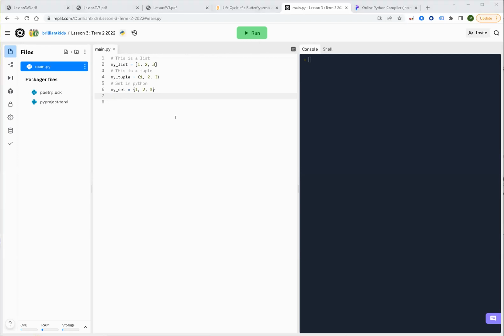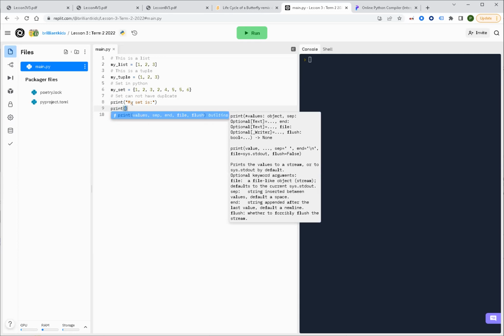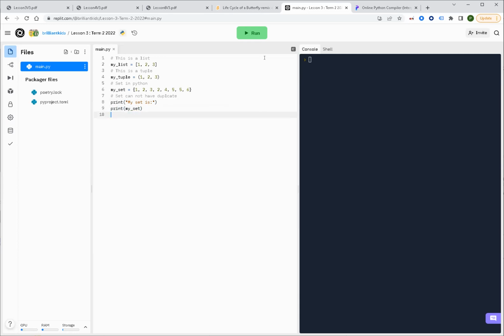Set, very important: a set cannot have duplicates. So let's say my set is 3, 4, 5, 5, 6. Now you can just print my set, and let's see what it does.